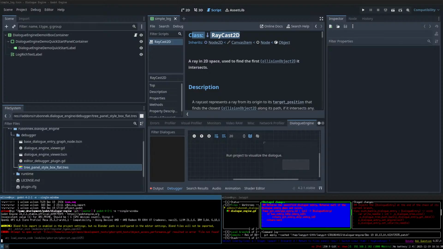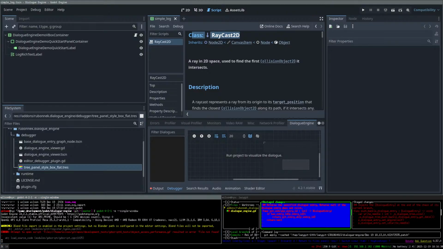I was going to say, it's the particles, but do you know of the debug node? I think it's the debug node, Godot, hold on. Debug menu? No, that's not it.